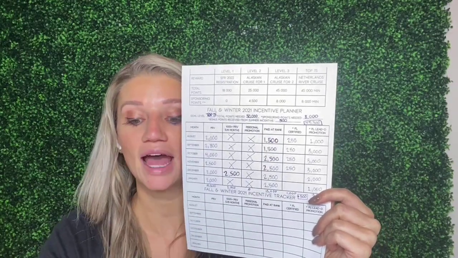And you guys, this is, I promise you, how I earned my first incentive trip. That was a Mediterranean cruise for 2 people. It was amazing. Not gonna lie, Scentsy trips are awesome. You need to go on them. Promise you, you will not ever want to miss another one after you go on one trip. But breaking this down and redoing this sheet multiple times throughout the incentive is how it helped me.